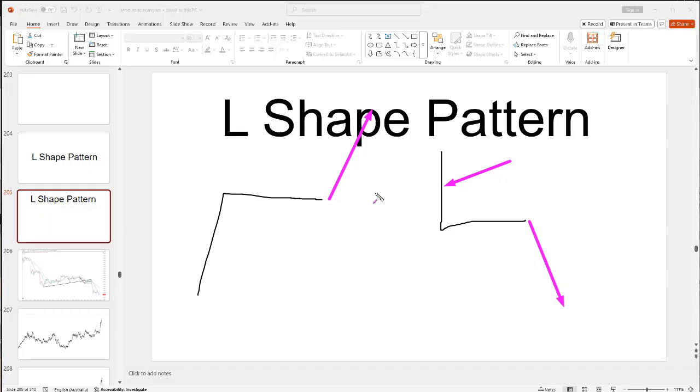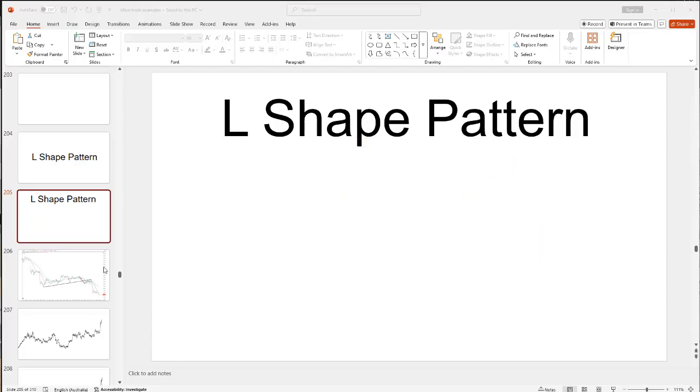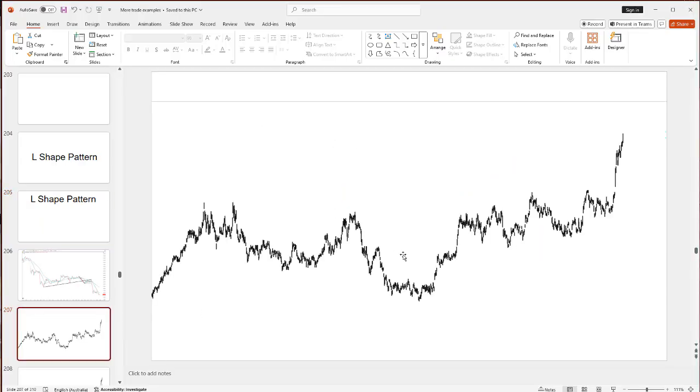So this is what I do with my coaching clients, guys. First, it's about identifying. Now, this here is rule number 3 of my entire checklist: look for high quality trading setups, and that's what I teach with my trading system, right? This is rule number 3, which is the L-shaped trading pattern. And if I show you some examples, here is an example here.